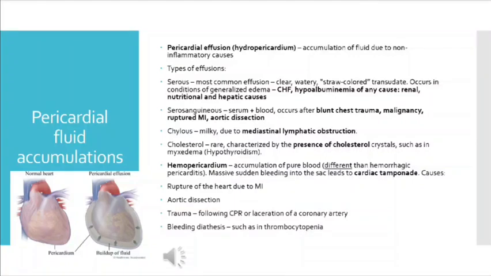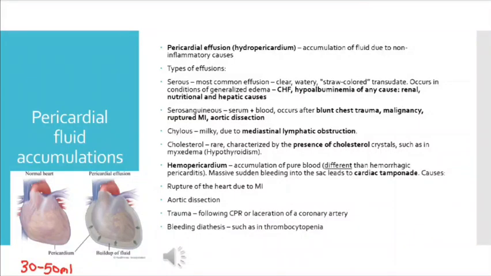Normally, in the pericardial cavity, we have around 30 to 50 milliliters of a clear watery fluid. If it accumulates slowly, the pericardium has time to dilate, so even up to 500 milliliters can accumulate without clinical significance. And the only difference that would show up would be enlargement of the heart shadow on the chest radiograph. If it accumulates rapidly, like for example in an aortic dissection, 200 to 300 milliliters of accumulation can already be very clinically devastating, as it could cause cardiac tamponade.